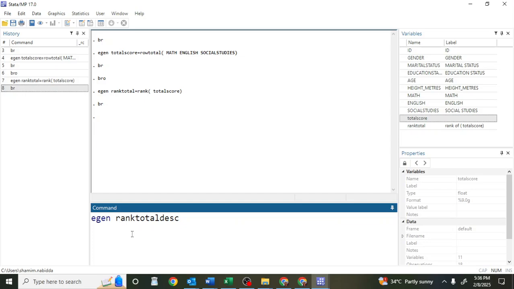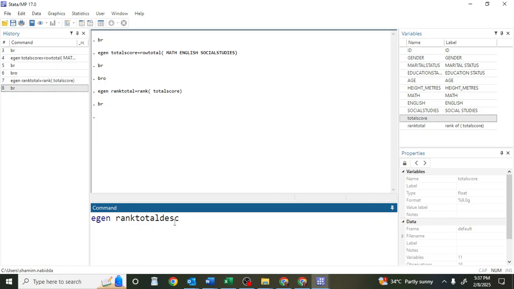descending, because remember we don't want to give a same variable name similar to the variable name we gave to the other rank. Automatically Stata will not accept that. So that's why we are trying to make the name different and at the same time meaningful.